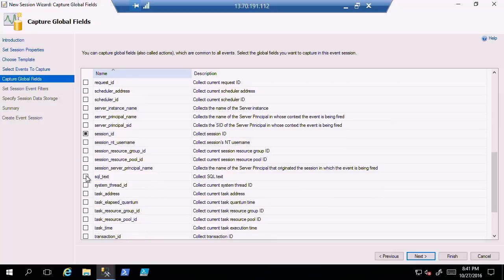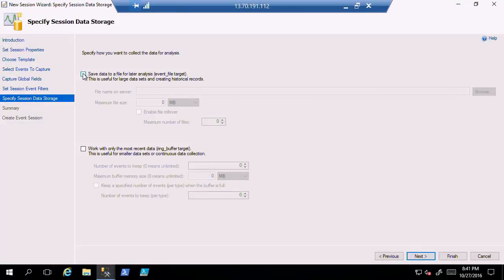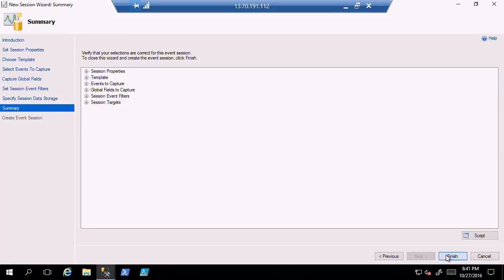And I want the SQL text. Go ahead and say next. And next. And I want to save this for later. And I'll say we can go up to 1 gig. So just like Profiler, when you're configuring a Profiler trace to do rollover, this would be the same. And I'm going to go ahead and finish that.